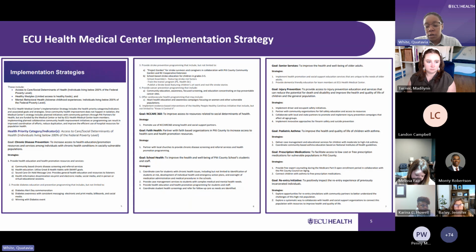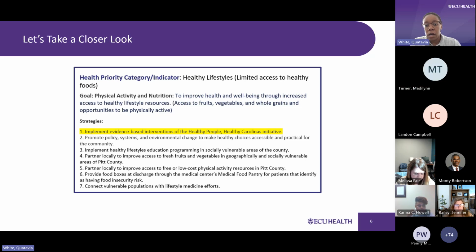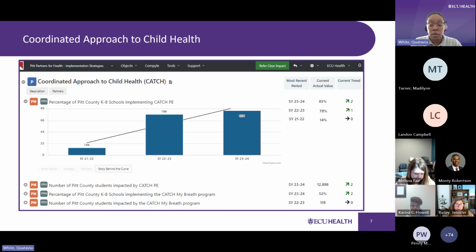So previously, whenever we did our community health needs assessment, we documented our plan, which essentially became a PDF document that we stored on our website. Taking a closer look at it, you can see how it's just a list of strategies that document what we plan to do based off of the data we received from our community health needs assessment. But by using the scorecard, we're able to take this document and really turn it into a living, breathing website that really kind of shows what we're truly doing in our community.